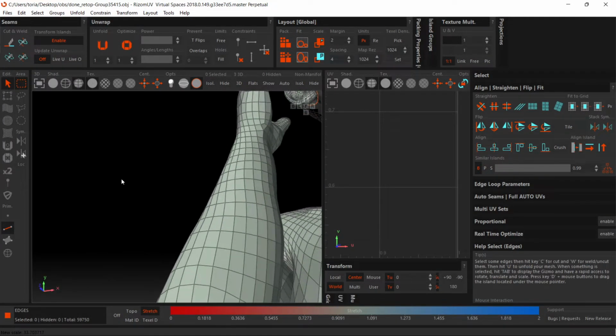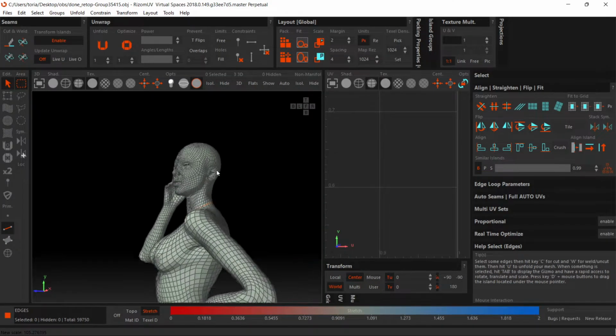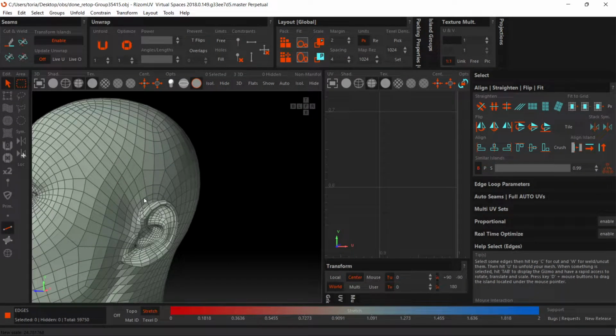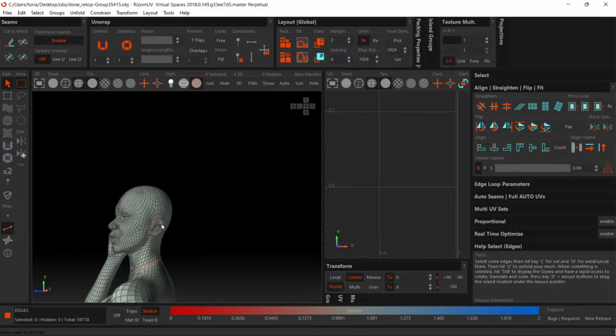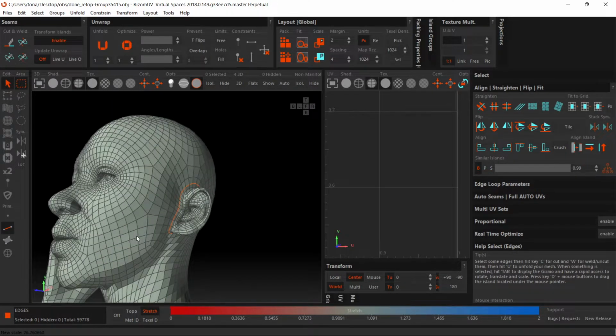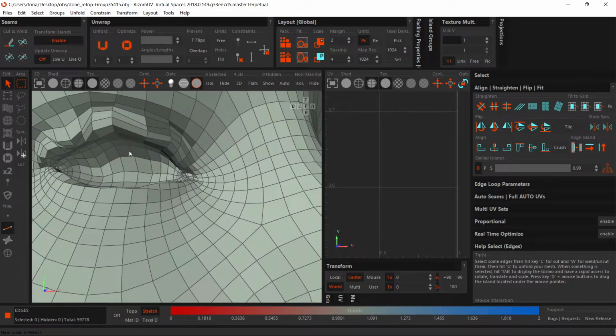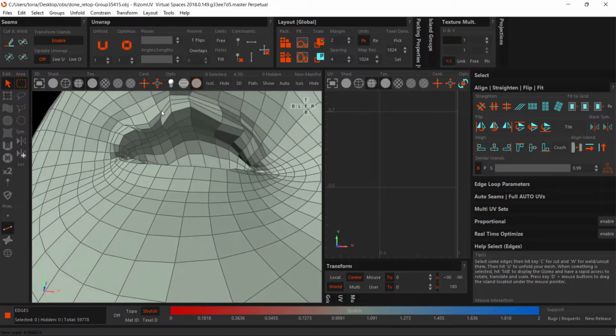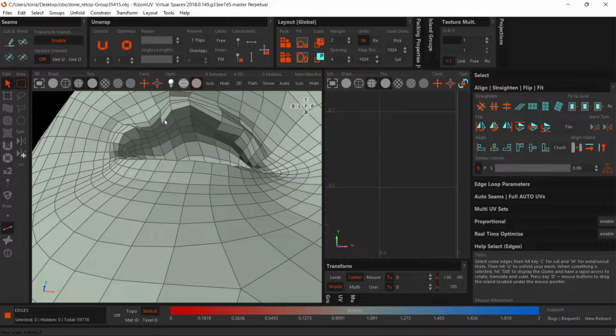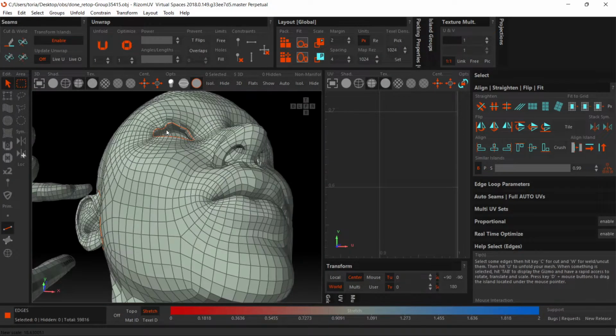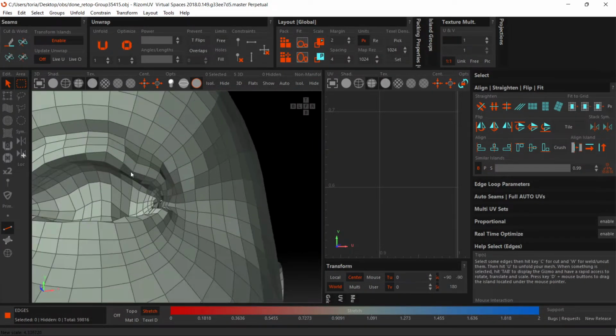Good cut. My ear here, it's a good cut. So when I texture, I can texture the ear separate from the body. Ooh, what's that there? Pretend you didn't see that. I think the displacement map did something to that. So I cut out the eyelids as well.